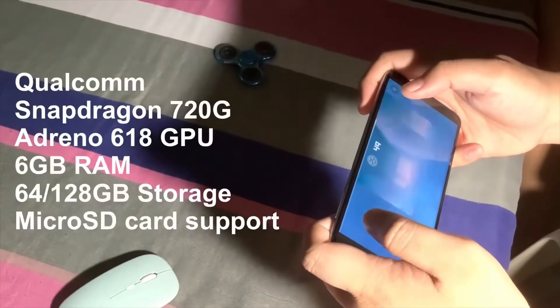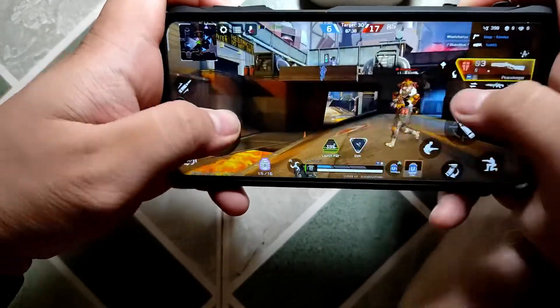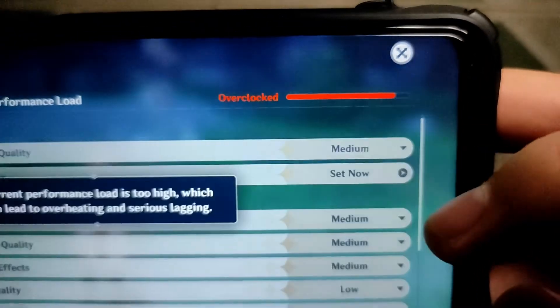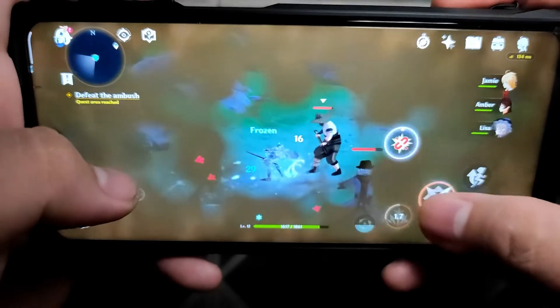When it comes to performance, the Snapdragon 720G provides fast and smooth performance on medium to heavy usage day-to-day, including playing games like Apex Legends Mobile at high settings and HD graphics mode. Though there are some minimal lags, frame drops, and lower graphics settings when playing Genshin Impact, which is expected since the chipset is also 2 years old now. If you want split performance and high or even medium settings on demanding games, it's time to upgrade. While it lacks 5G and Wi-Fi 6E, I don't mind at the moment since 5G coverage in the Philippines isn't fully implemented, and Wi-Fi 6E accessories are expensive and not yet prevalent here.